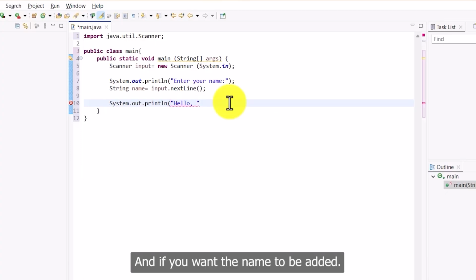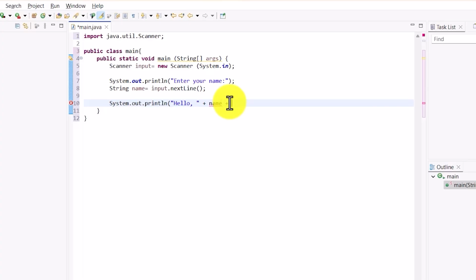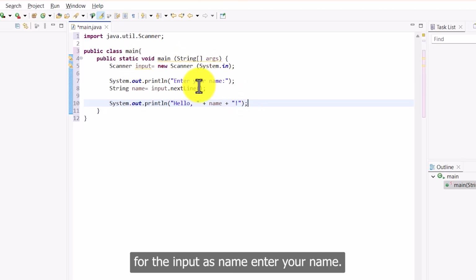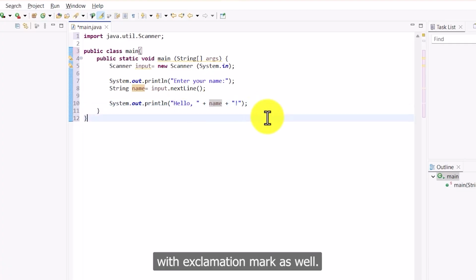And if you want the name to be added, then you can just add plus for concatenation and name plus in double quotes an exclamation mark, and now close the parenthesis and semicolon. So here you have asked for the input as name, Enter your name, and you want to add hello with that specific name with an exclamation mark as well.